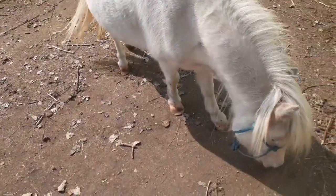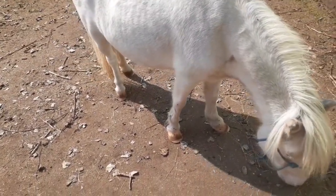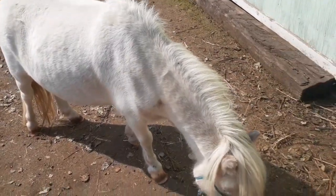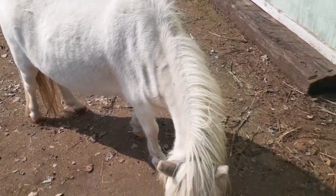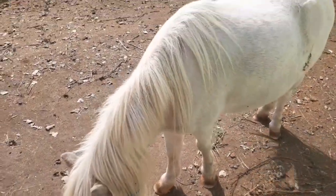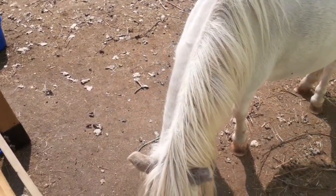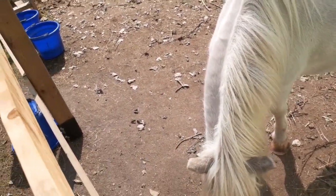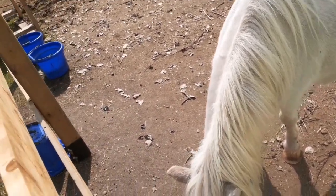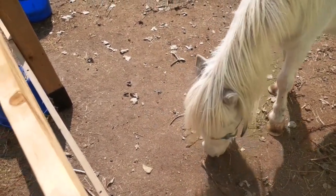So it's really easy to fool people, and it's often a place to dispose of problem animals. However, if you're savvy and know what you're doing, you can score a beauty. So I'm not saying don't go to auctions. I'm saying be aware, take a good look at the horse, really be careful and understand you may not get exactly what you were looking at or what you were looking for.